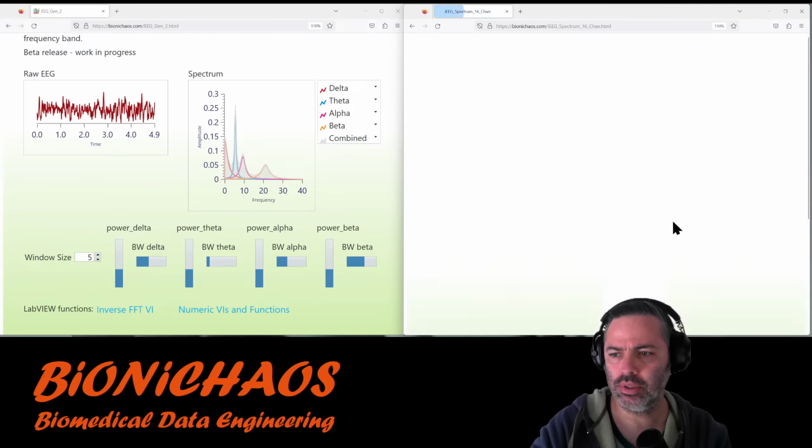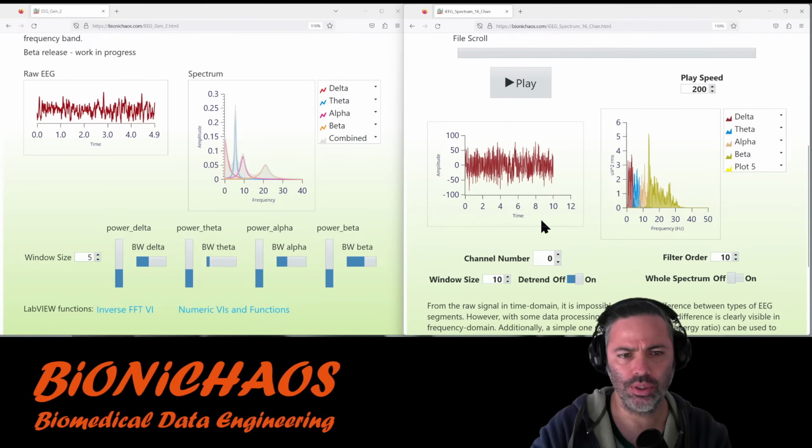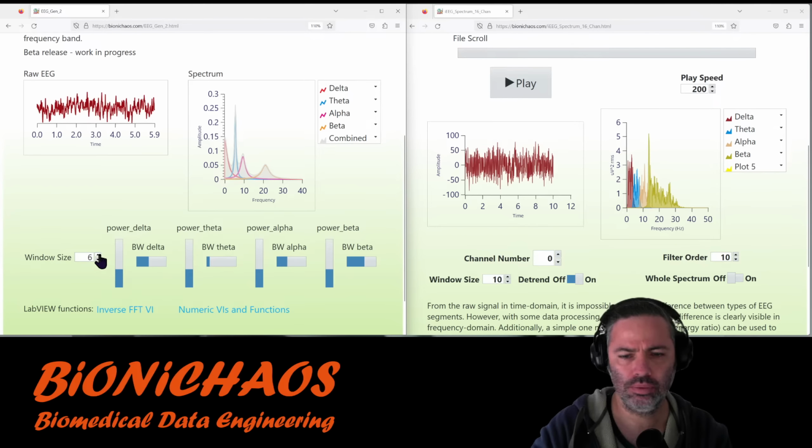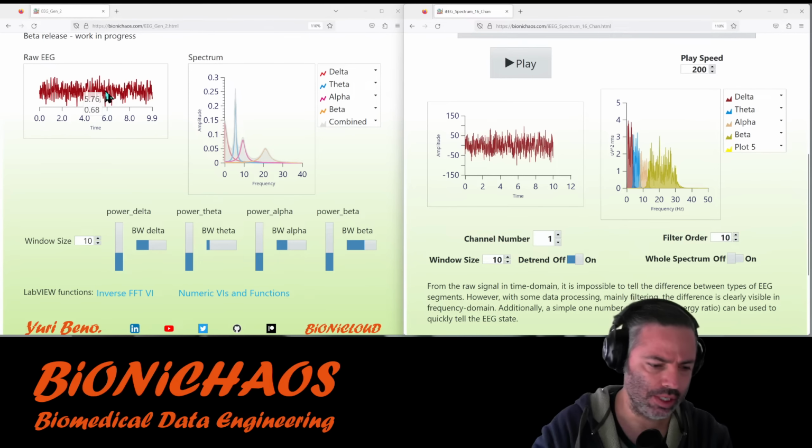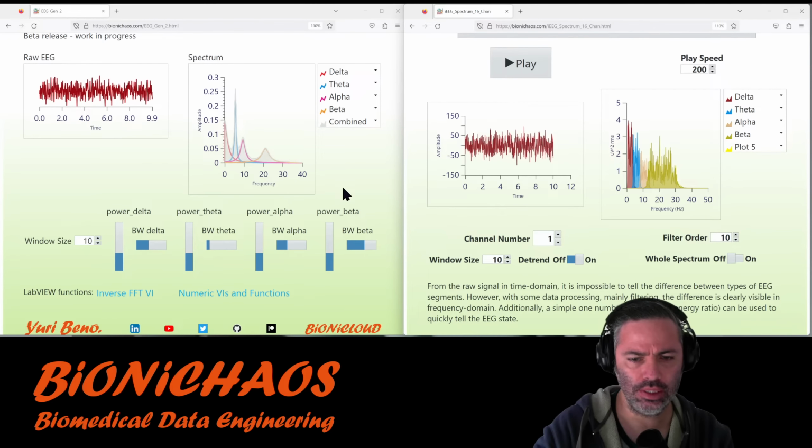Well, if we go here, at the time, 10 seconds. On the left, we have simulated, synthetic EEG.